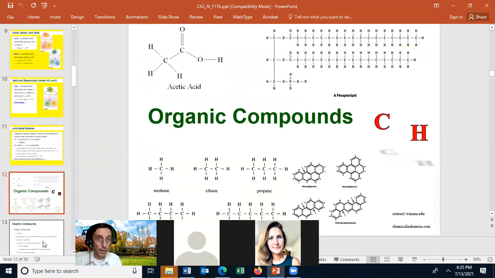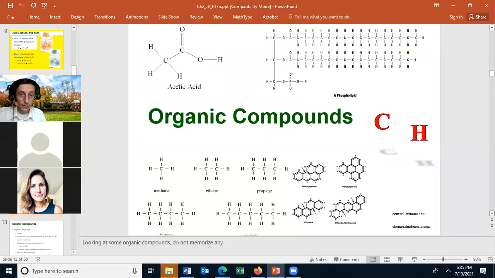All right, let's talk a little bit about organic compounds. We're looking at various organic compounds in this slide, and you can see they can be very simple. This one's even more simple. Or they can be complex, like this one here. The basic structure of an organic chemical compound is it's going to be held together by carbon, holding the rest of the molecule together. And that's especially true for the hydrocarbons, which are only carbon and hydrogen, as shown here.